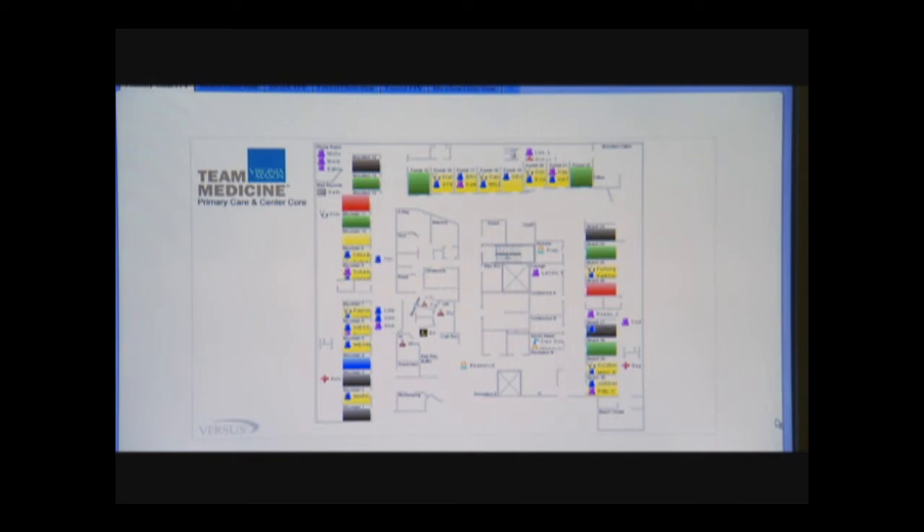So you can find somebody you need to talk to by looking at the map and just walk over there and talk. So many primary care clinics today are really struggling. The overhead is horrendous. Doctors say, if I can just get more time with my patients, or if I can get more throughput, or if I could just get more time to go home at the end of the day without all the hassles. What I'm hearing from your doctors is really almost a joy of patient practice again.